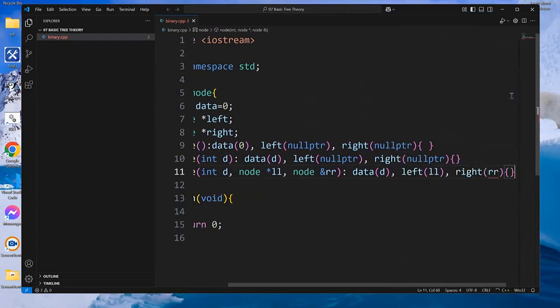Okay. So this is actually a tree structure.